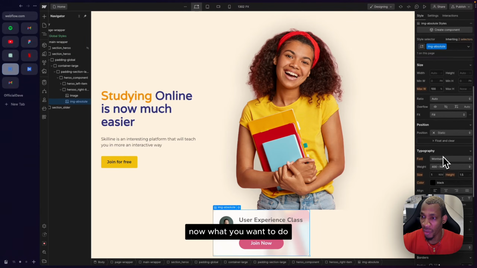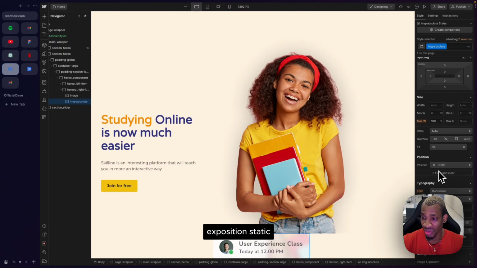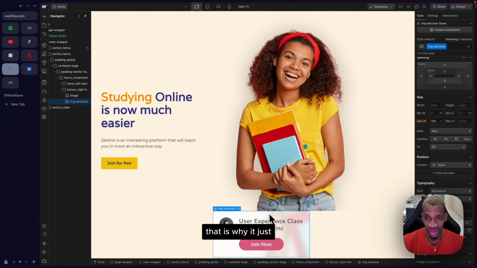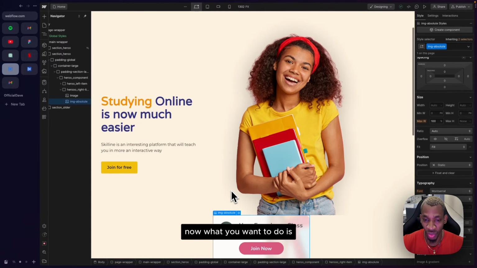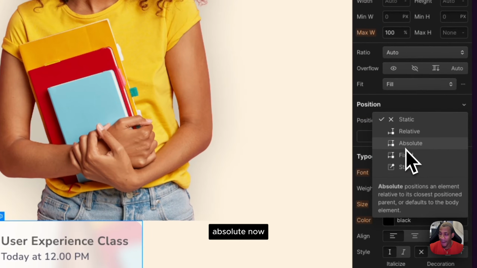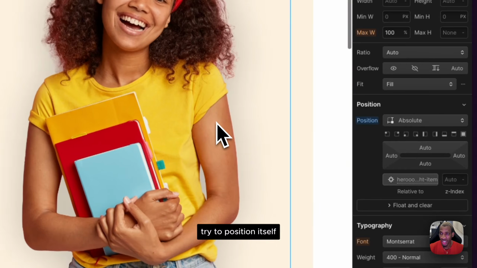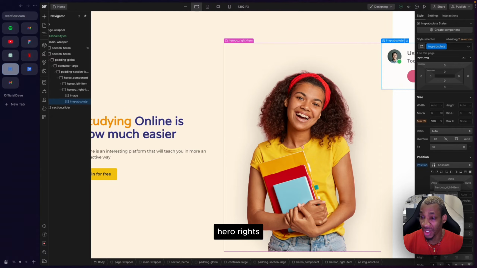Notice how right now this image is position static. That is why it just pushes everything up and it's below here. What we want to do is set this image to position absolute. Now it's going to try to position itself. Look, it says absolute position, but it's positioned relative to the hero right item.